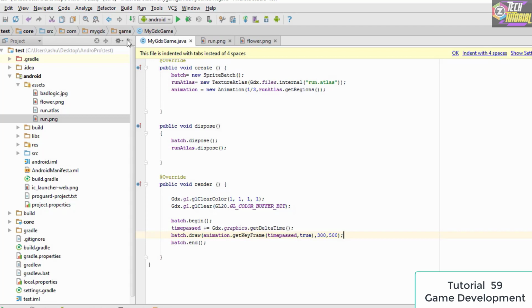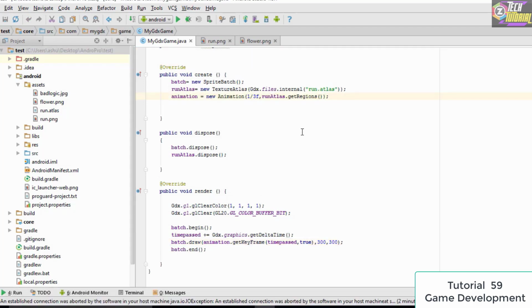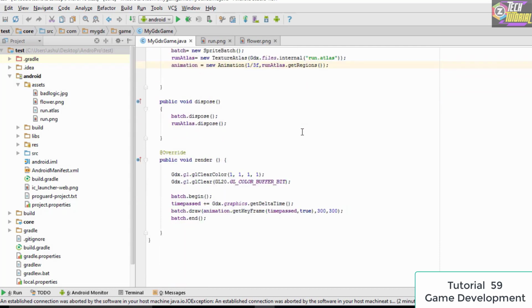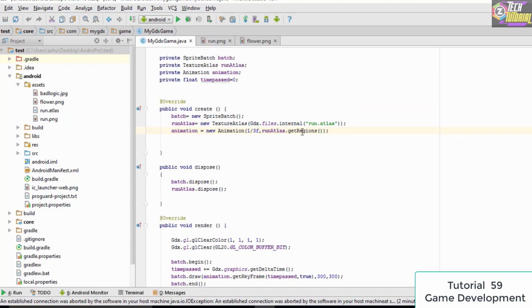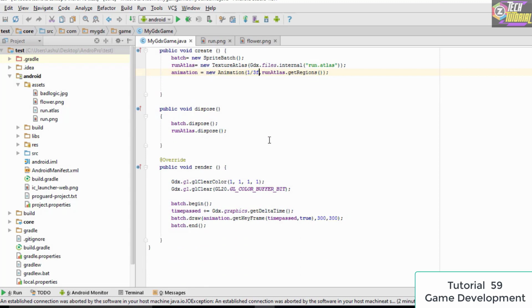So we save the code and we execute this on our device. So when I tried to run this application, I actually got an error, and the error which I got was the image was not moving at all. Then I figured out that I have made some mistake in the code. So if you go to this animation right here, instead of 1/3 you need to type in 1/3 and then type in an F. So an F is basically used in order to display frames, so make sure that you have F here, and also make sure that you have the proper coordinates, and your coordinates may differ from device to device. So if you are using a big device, then 300 by 300 would be fine, but if you are using a small screen device, then make sure that you change this to like 100 by 100.